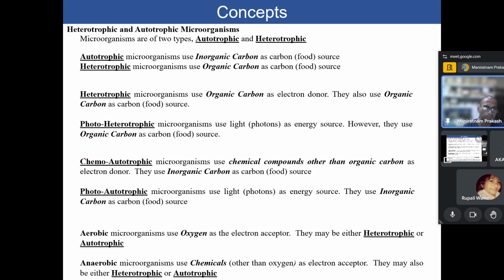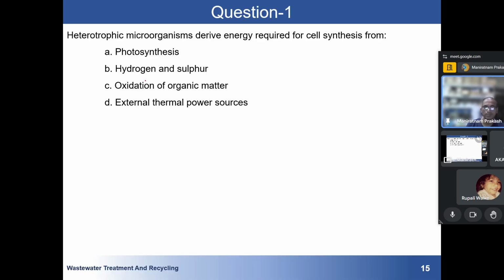So till now I have given a brief introduction, a brief recap of whatever has been discussed in your lectures, and some topics were new also. From now onwards I will go to question and answer. I will request you to participate. Just write in the chat box what the answer will be, A, B, C, or D. I will wait for 1 minute. The first question is related to what I discussed a few minutes ago.